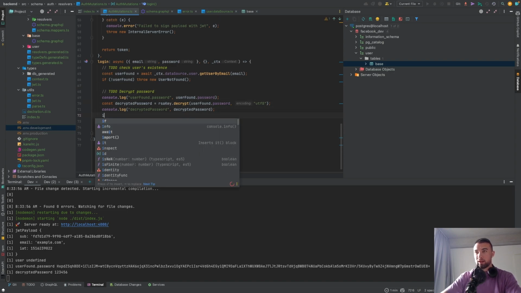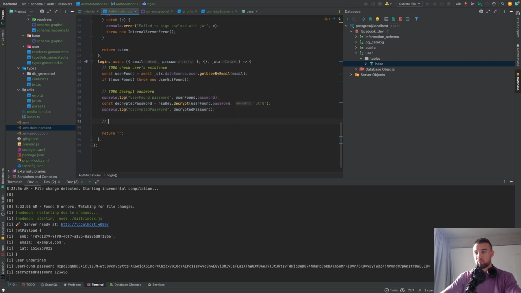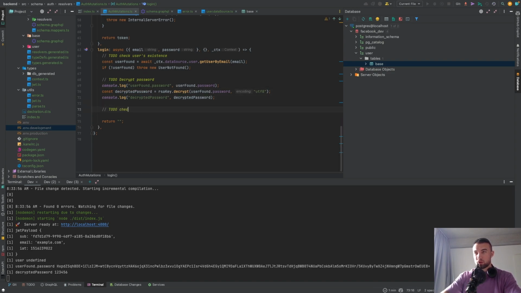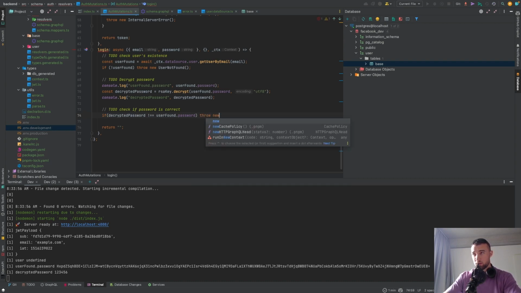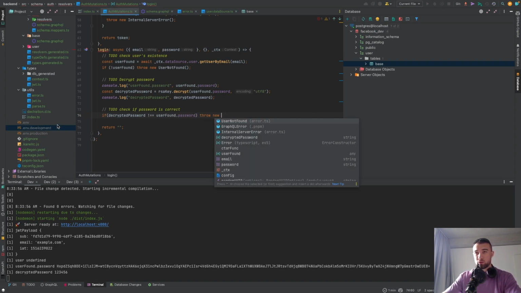Now we check if our decrypted password is correct. We check if the decrypted password equals the user found password, or if it's not, then we say throw new wrong user credentials, right?